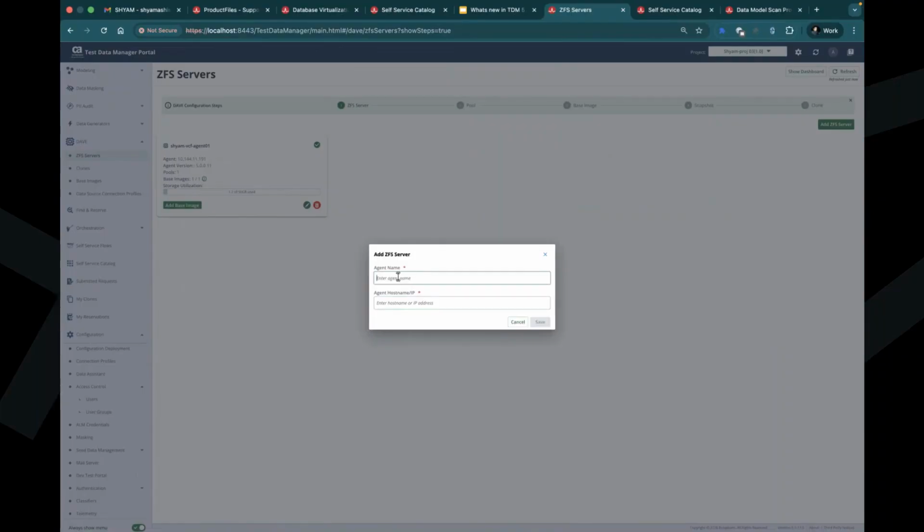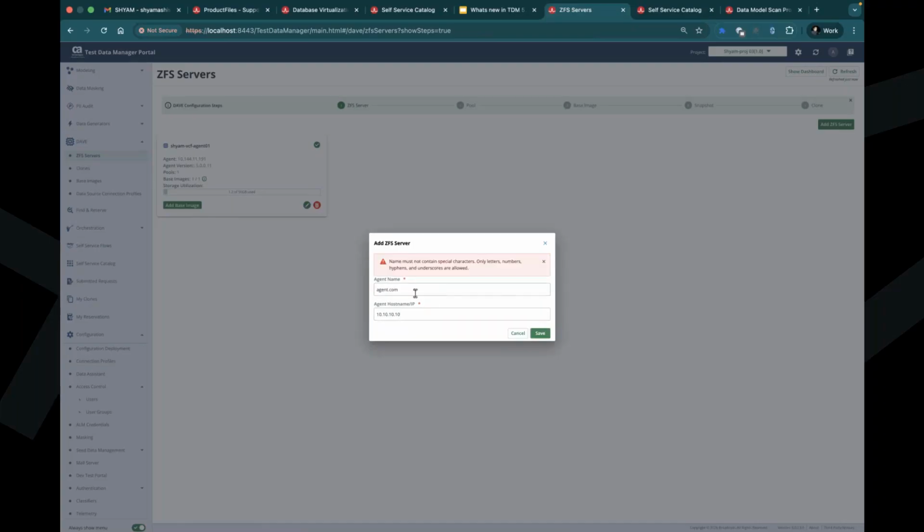Once we have some name, for example, let me give some valid name, agent.com, this is some host name or some IP address. For now I can use any name, and then we'll see the details. Okay, my bad, let me use this one.